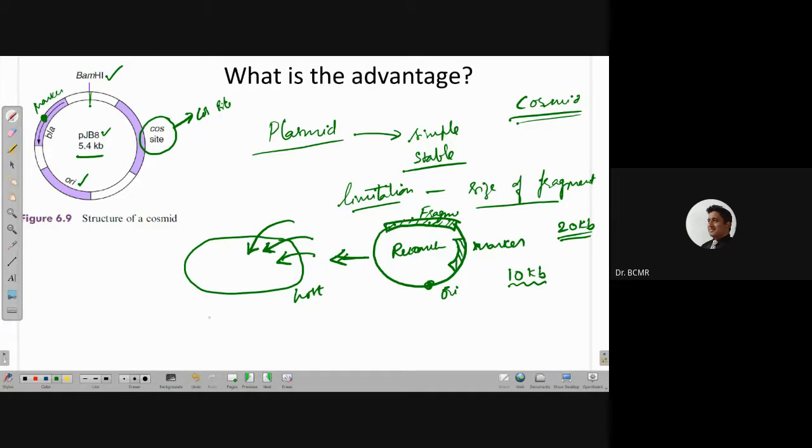The idea is simple. As I said, the size is the limitation, right? So we want to put the DNA into the host, and why not exploit the ability of phages to carry the DNA of our interest into the cell?